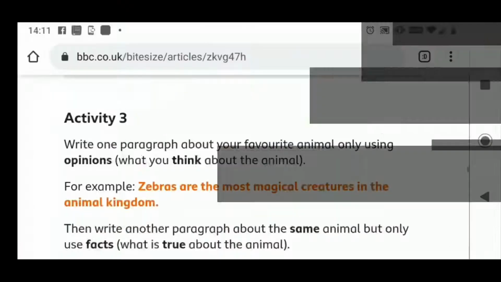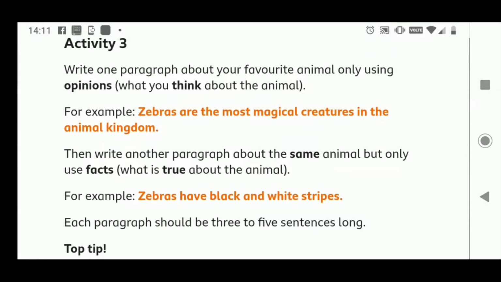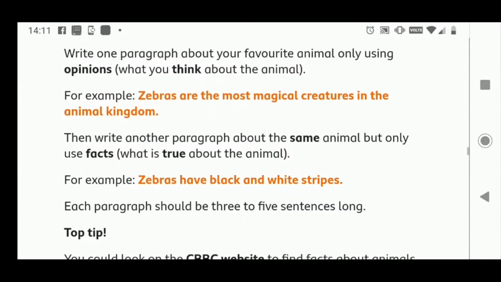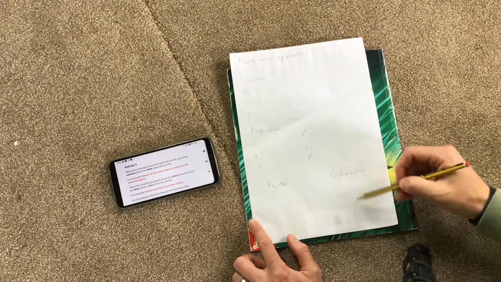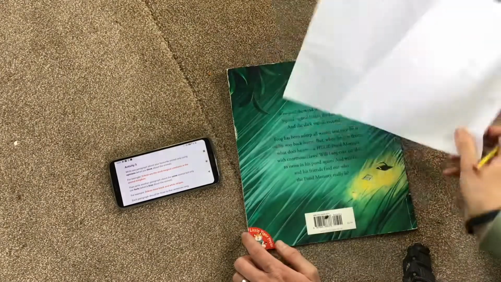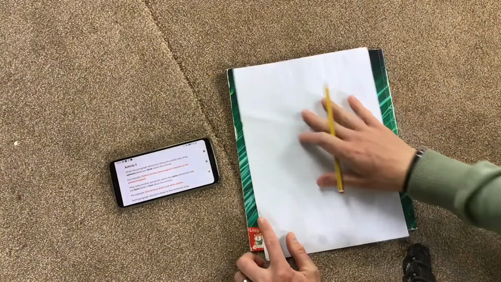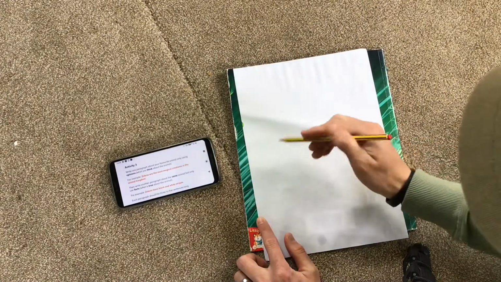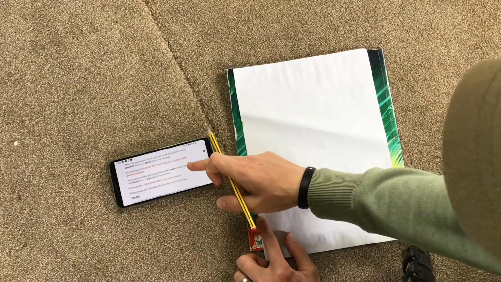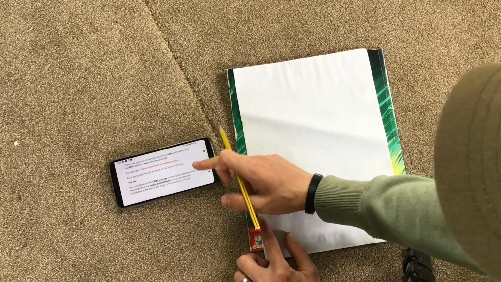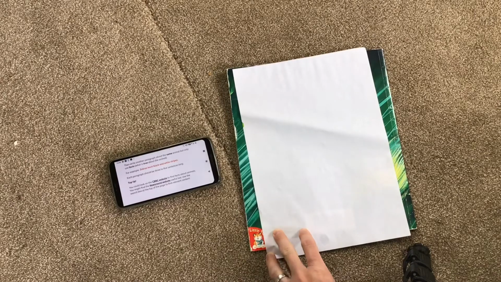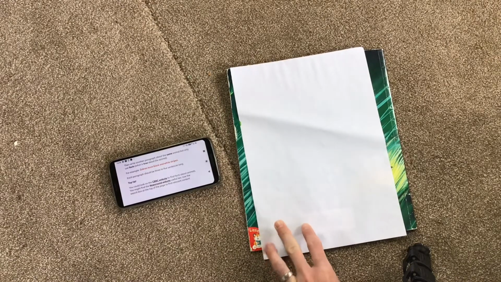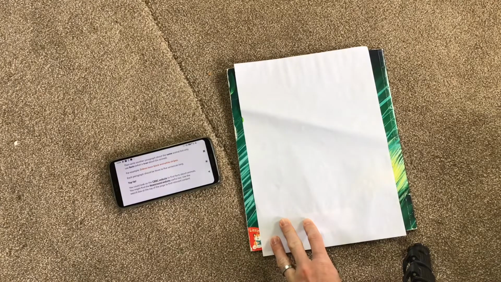Okay. You'll also find some activities that prompt a longer piece of writing, such as this one. So if I'm obviously getting towards the end of the page, I've probably filled that one by now with my facts and opinions, and I can flip it over and I can do my final piece of writing across here. Okay, and again, if you then produce something, hopefully, that you feel really, really proud of, why not share it with your class teacher and send it across? Maybe take a picture of it with the phone and see if you can send an email across to the class teacher. That would be fantastic.